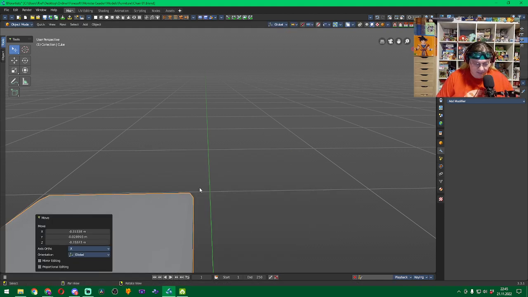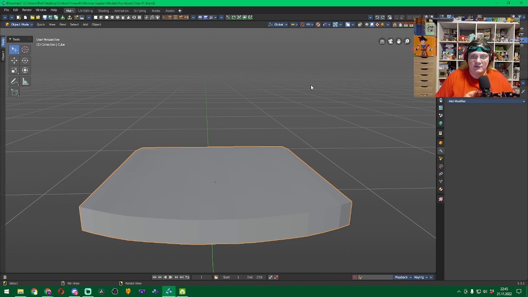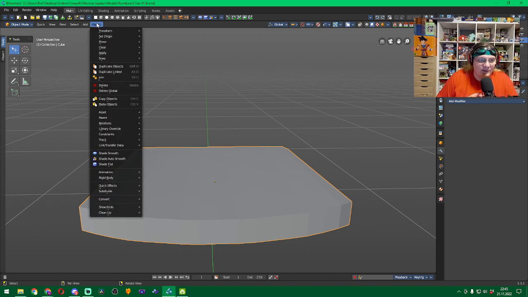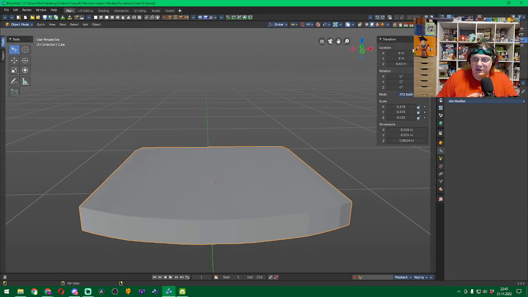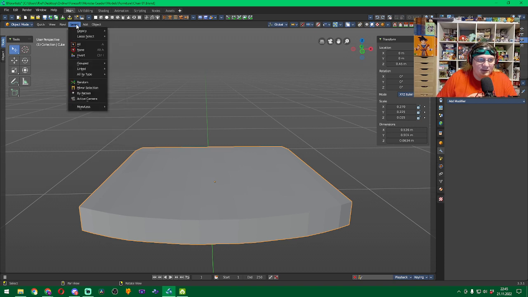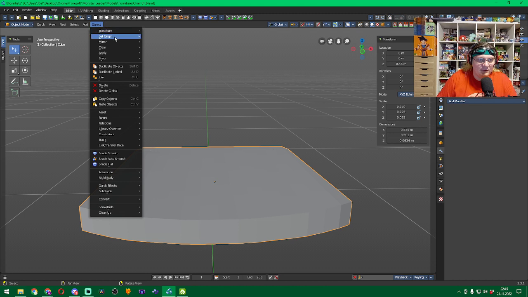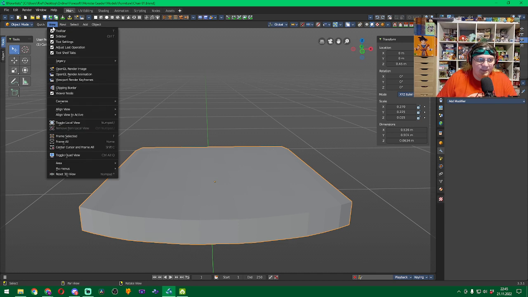And that... No, don't move, please. And that might fix that problem. That was... actually... scale. Select... No, what was it? We did that before. Damn it. I forgot.